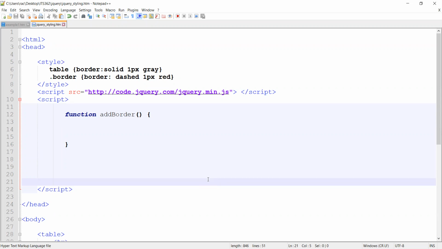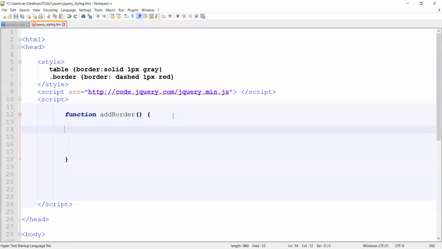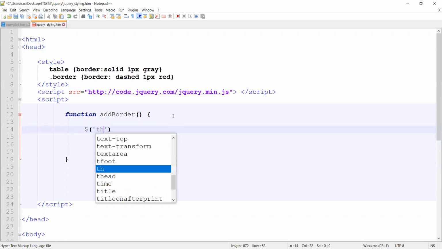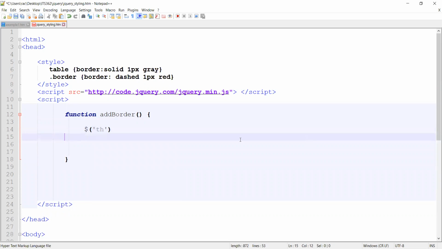I'm going to grab certain elements, like the table heading element. So I use the jQuery function. I can use the selector here, and I'm going to pick that I want table headings. That allows me to grab the table headings, think of it as a list, and then I'm going to say the property css of it.